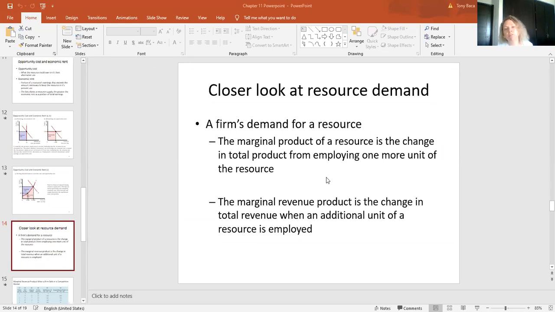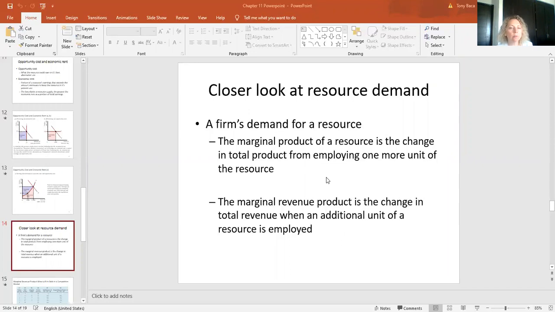As a matter of fact, if you were really doing this, we've simplified this for you. You would think about all of your resources and you'd actually try and figure this out with all of your resources, okay? But in this case, we're focused on labor as our primary and maybe even only variable resource. So a firm's demand for a resource starts by figuring out what the marginal product of each unit of that resource is going to be. So how much will each person contribute to production?